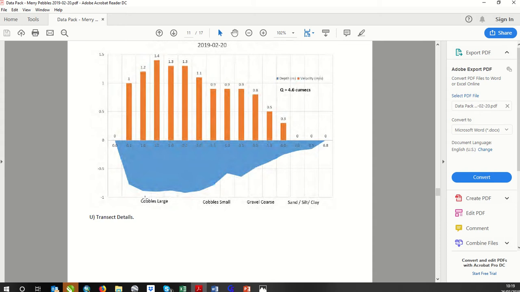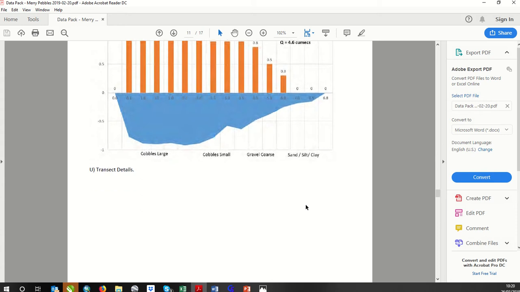Okay. And then in terms of your substrate types, you've got cobbles, small cobbles, large cobbles, gravel, sand, silt, and clay. And using Professor Rountree's classification system for substrate types, anything smaller than your fist is considered to be gravel. It is coarse gravel right down to fine gravel and then sand. But from your fist to your head is the range for cobbles. From your head to, if you could make a bow shape with your arms together, that would be boulders. And then anything larger than boulders, you would need to evaluate and decide whether that's bedrock. You with me?